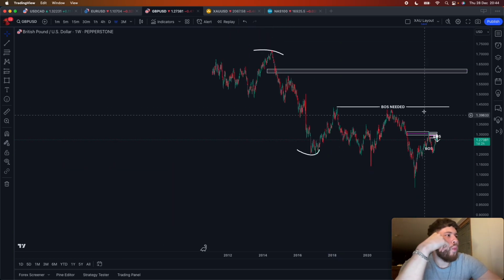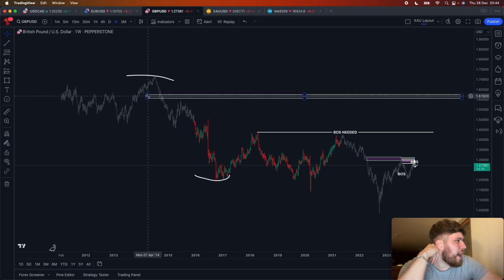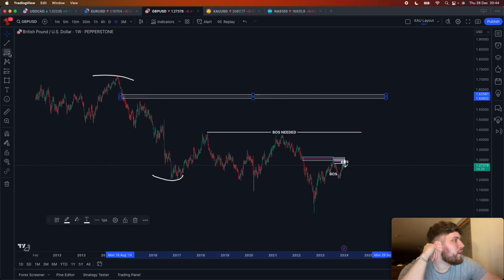Now you may be wondering, why am I even concerned or looking at this as a potential area that price may trade up and into? The reason for this is because if you look at the data, we had very large impulses initially, and short corrections. What we've seen since is this is the start of the impulse, this is the end of the impulse, and the correction is almost as long as the impulse.